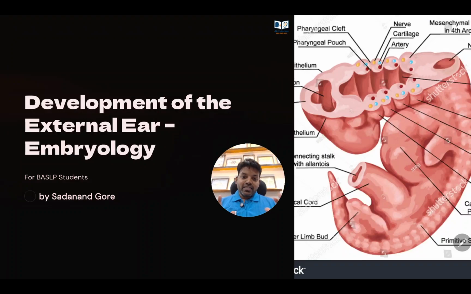Our whole life starts from a single cell and then we develop into such a complex creature. So embryology is very important: how we start this journey from one cell, and then we are born as a newborn child. In this topic we will be talking about the journey of the ear, and specifically only the external ear.